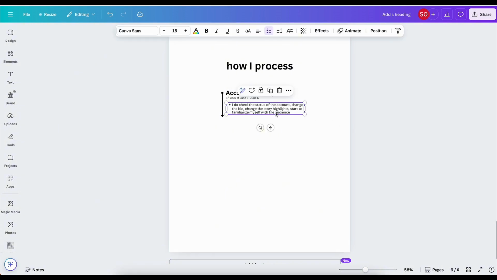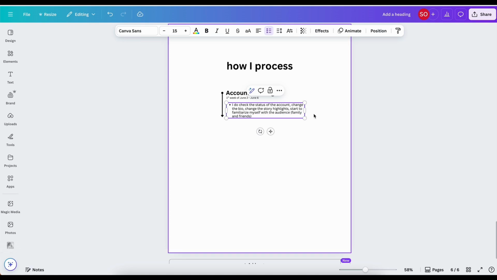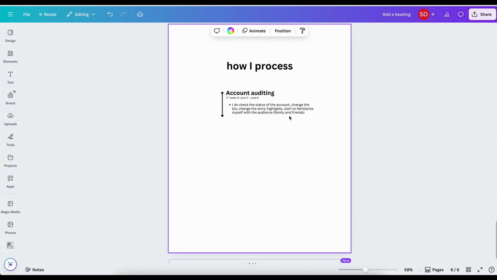This audience that we are talking about is the current audience, which is the family and friends. Because, of course, in creating content, we don't need to leave out all of these people who are currently following the account, because that will increase the number of unfollowing.